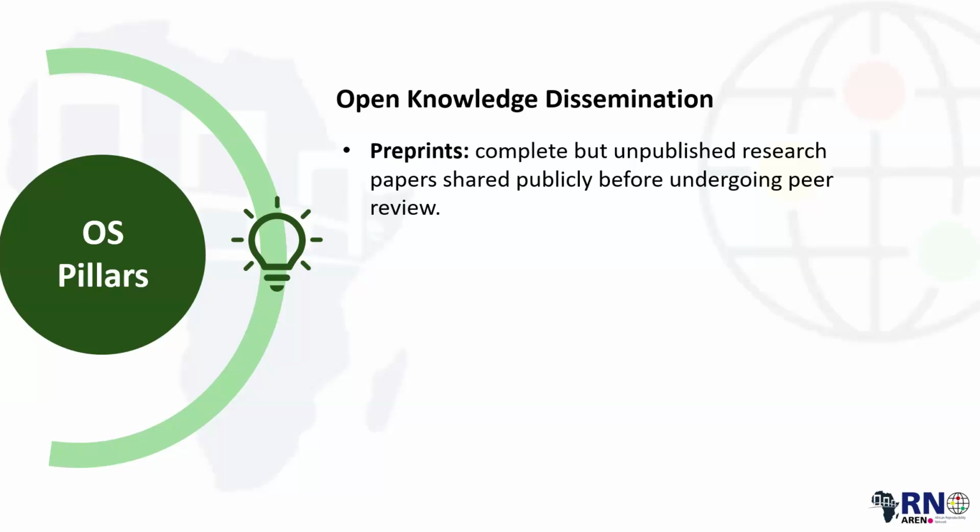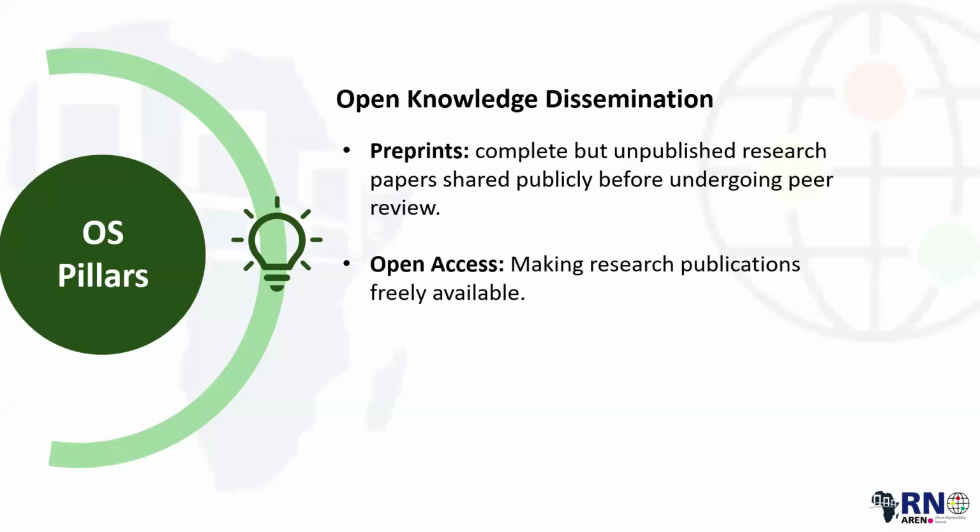And some of them even ask you to first post your manuscript as a preprint, then have it peer-reviewed by the journal. For example, eLife is a very big publisher in the UK. They have changed the publishing system. If you want to publish at eLife, you have first to post a preprint and then send the preprint to eLife for them to review and then publish in their journal. And I think many publishers are going to follow.